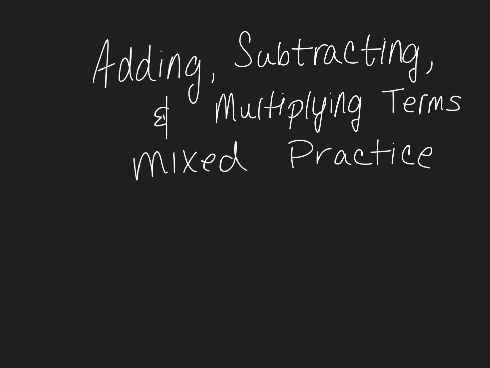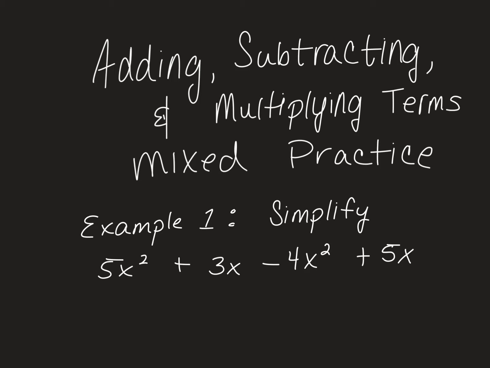when we need to use that product rule, because once you throw it in together and mix it up and have to figure that out, it can be a little bit more challenging, right? So in example number 1, it's asking me to simplify. So I want to take these 4 individual terms and make it as short as I possibly can.